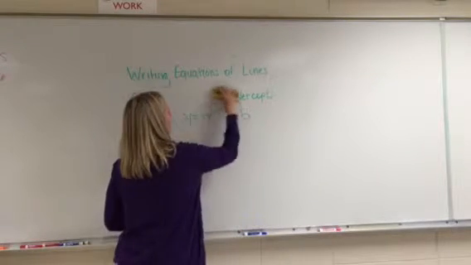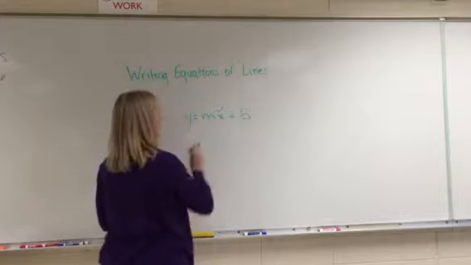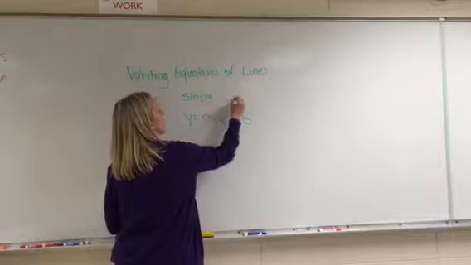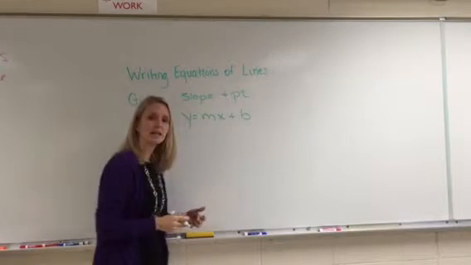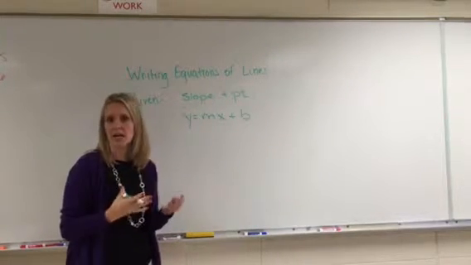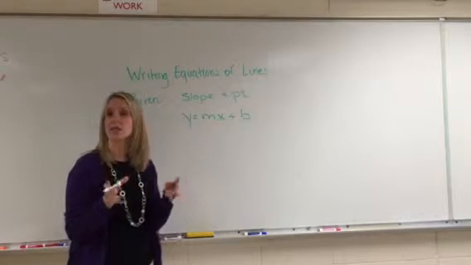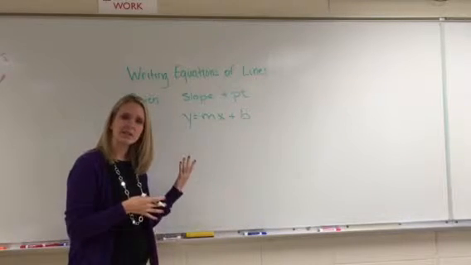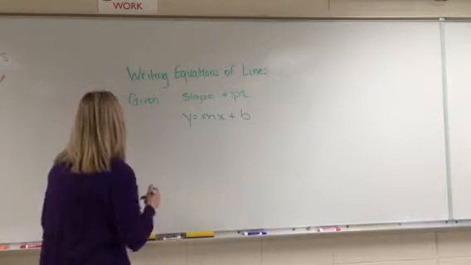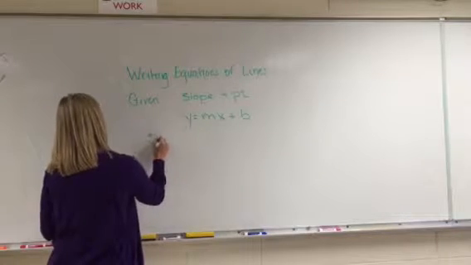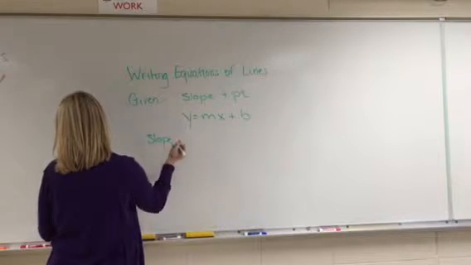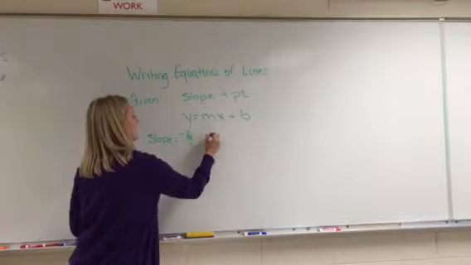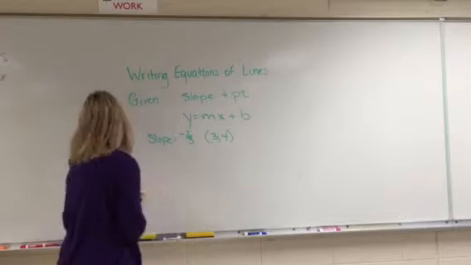But new to us today were two different situations. One, if we are given the slope and a point that is on the line. As I talked about in class today, there are an infinite amount of points that lie on the line that we're trying to write the equation for, but all we need is one if we're given the slope in order to write the equation. So if we're given a problem and we are told that our slope equals -2/3 and we're given the point (3, 4).